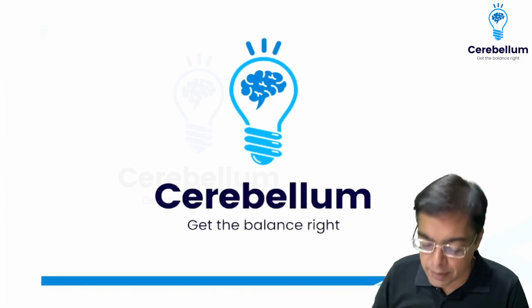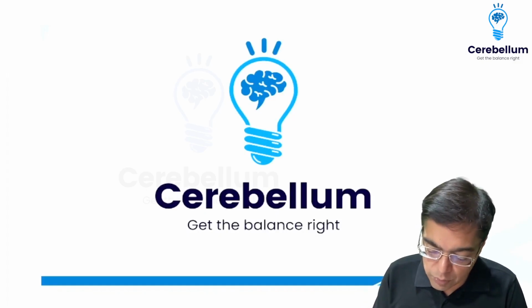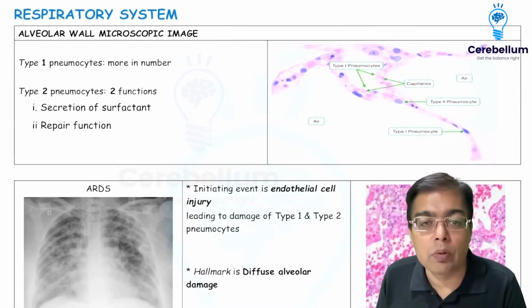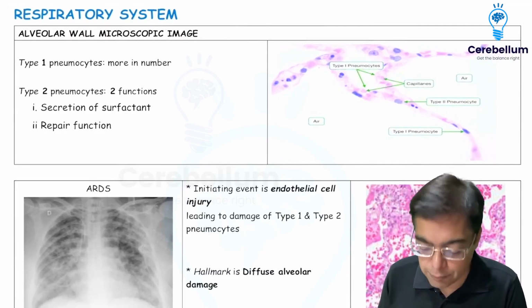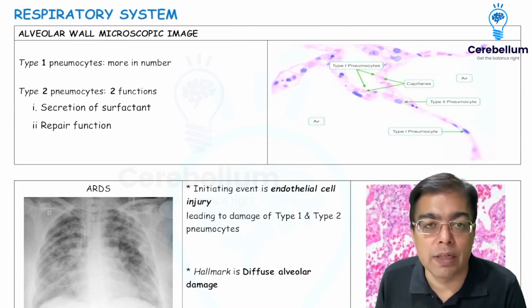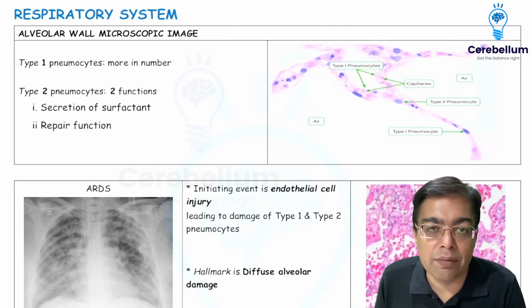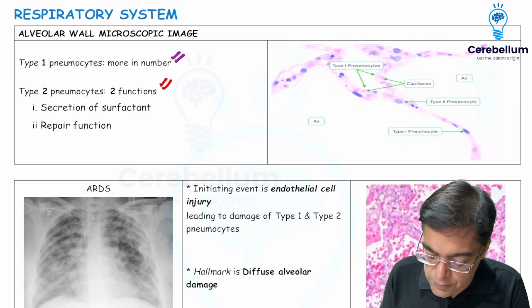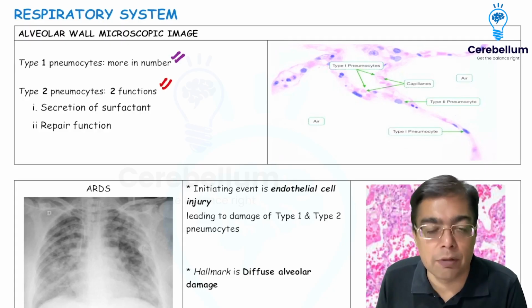Now we talk about systemic pathology. The next topic that we talk about over here is going to be the respiratory system. And when we talk about the respiratory system, let's have a quick recap about the important physiological and anatomical fact that the respiratory system has a functional unit in the form of an acinus, and the acinus has alveoli, the respiratory tree being lined by cells which are given the name of pneumocytes. Type 1 pneumocytes, as you may be aware, are more in number, whereas type 2 pneumocytes have the function of surfactant secretion as well as repair.